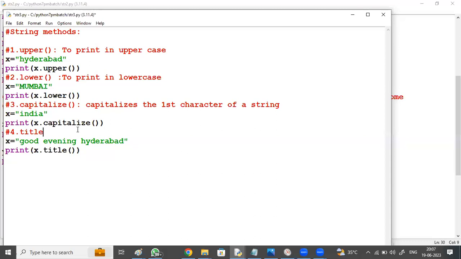Okay. So we don't need to write code here. We have got methods in this way in Python, right? Capitalizes the first character.